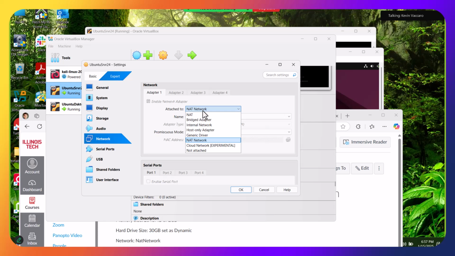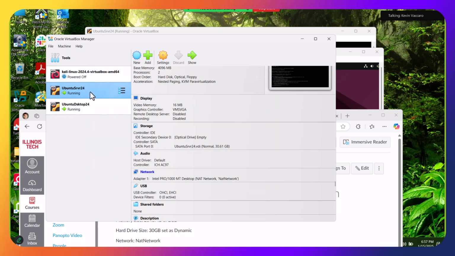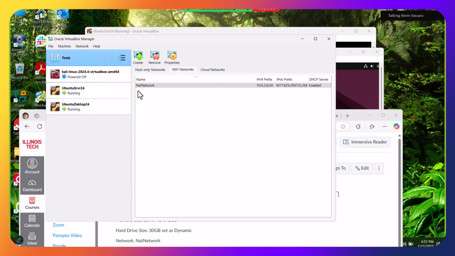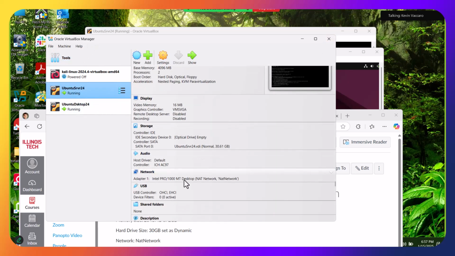Okay. So once again, when you're going to install, and usually you have to do it after the fact, in the new version of Oracle you go to File, Tools, Network Manager, and you go to NAT Network, second tab, and this will not be there. You just hit Create, and it'll make it for you. And then configure each one of your machines to connect to the NAT network, not NAT. Okay? You will then get anything you need. You could download from the internet and stuff like that. Okay? Cool. Otherwise, they won't talk to each other.